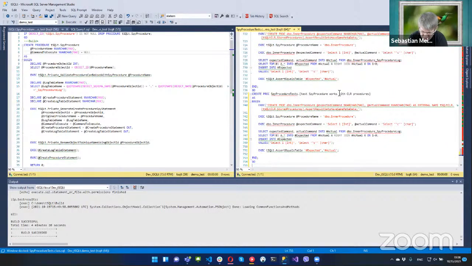Test spy procedure works when pointing to proc in same database. Let's spell that out. Database. Yeah, create procedure, inner procedure.